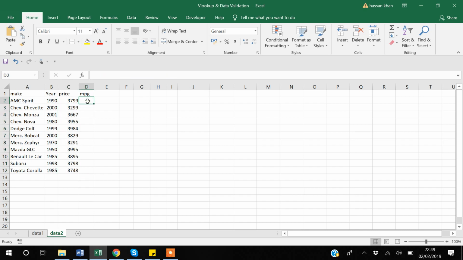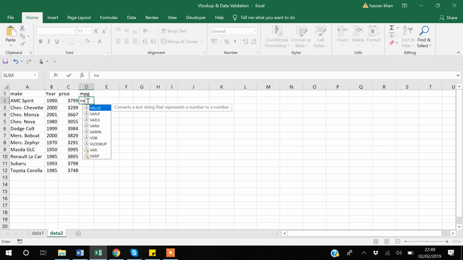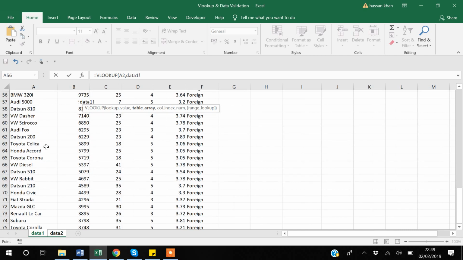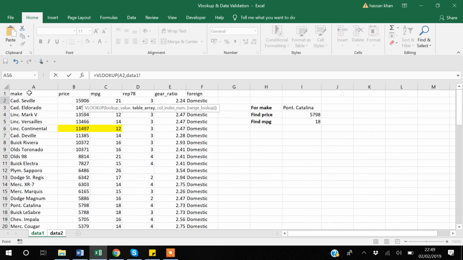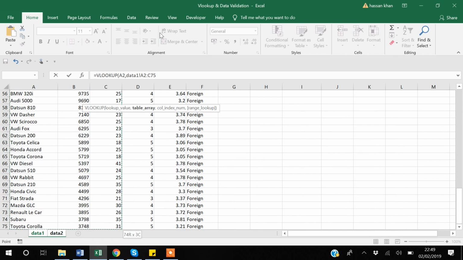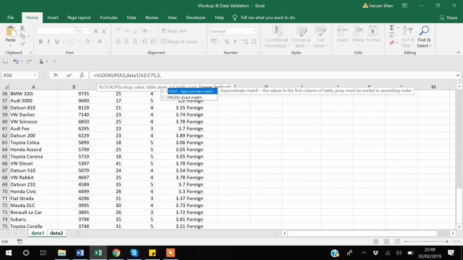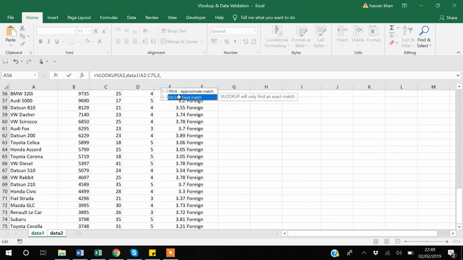And here again for MPG I will enter VLOOKUP. My lookup value is in A2, comma, the table array that I have to select is in this sheet. Now I have to select 3 columns, and then comma, my column index is 3, I'm looking for the exact match, and I will press enter.